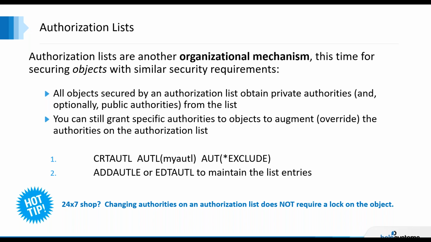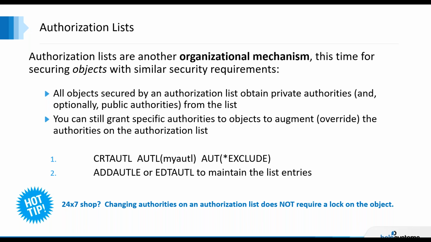So if you have 100 objects and you want to link them onto one list, you now only have to deal with one set of permissions, not 100. You can still specify exceptions to those rules by specifying permissions privately to the object individually. And these permissions will override anything that is designated on the authorization list. So if I'm one of the 100 order entry people, and there are some exceptions whereby I should maybe have more or less permission than the other 99 order entry people, then I can still specify those exceptions at the individual object level.